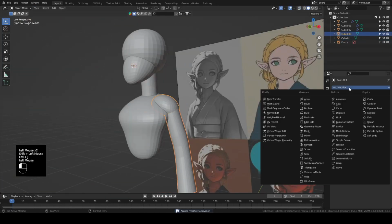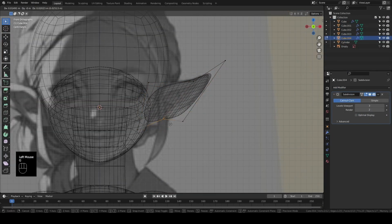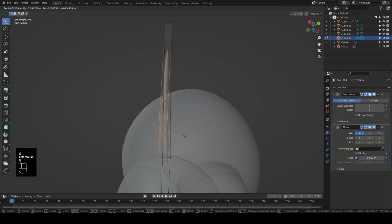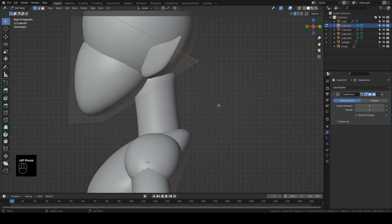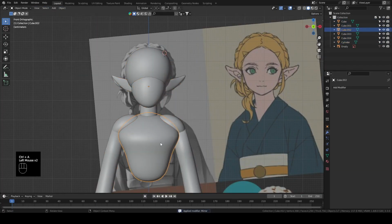Mirror the arms and shoulders, and then add one last subdivided cube for the ear. Scale it down on the Y-axis, add a loop cut, then start moving the verts around until you get an ear shape, then rotate it a bit so it isn't sticking straight out. That's it for the blocking out phase.